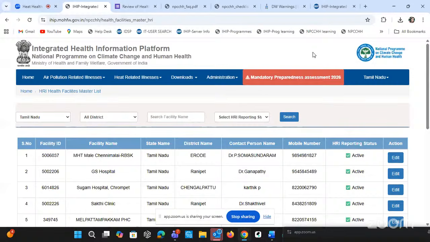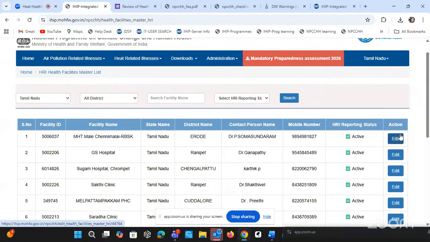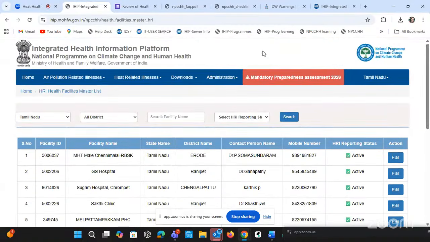If any facility is closed or deleted, and they want to open that facility, the IDSP district user can also open or close this facility. But this is different from HRI, because we have already given this functionality to HRI state users. So from here they can delete, enable or disable these facilities. Okay. From IDSP, the district user can create new facilities. Can you demonstrate that once?